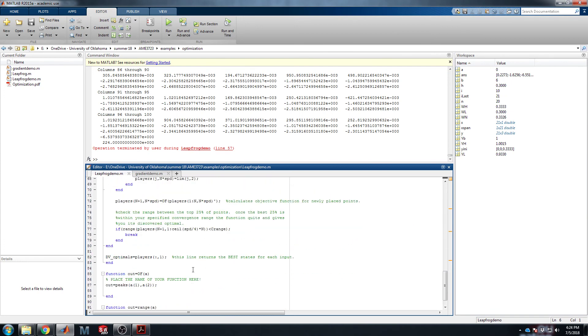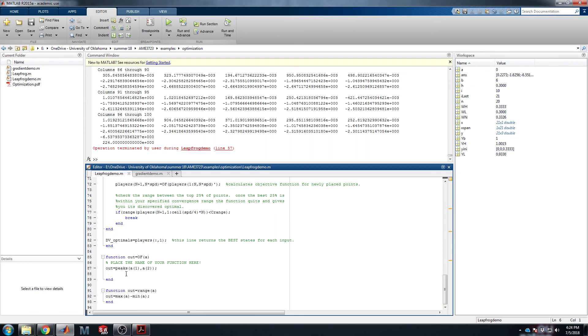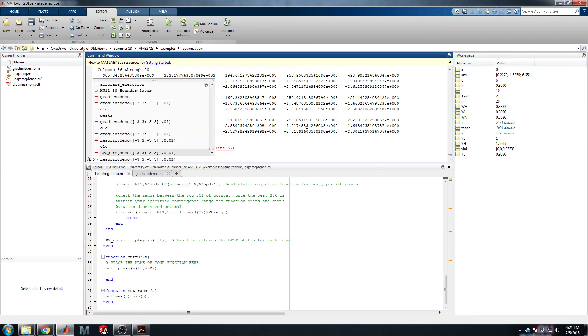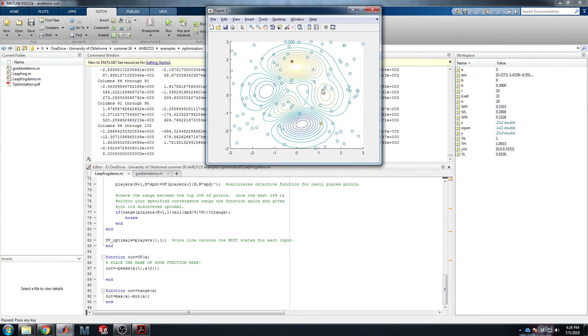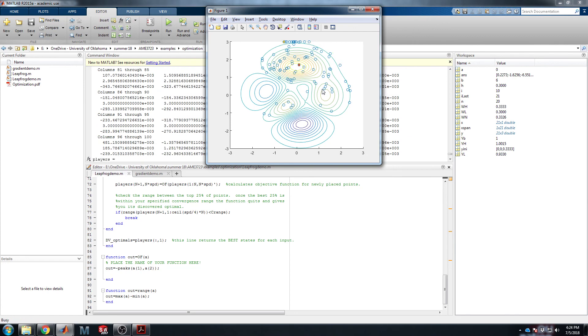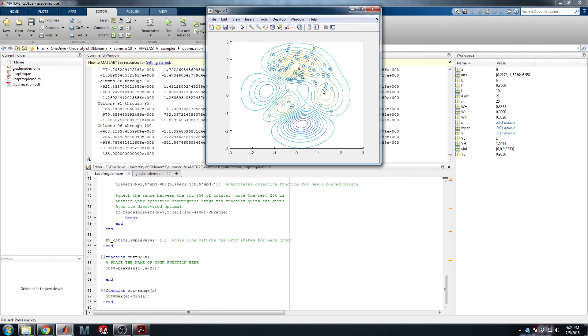So let's just exit out of that, cancel the code. I'm going to show you one last thing, though. If we want to turn this into, rewrite the whole code to turn into a maximizer, all you have to do is go down to where it calls the objective function, multiply the objective function by negative one, save, run, and then now it's a maximizer. That's what we're talking about in the slide set about how if you want to flip the world upside down, just multiply by negative one, and now instead of seeking a minimum, you're seeking a maximum, and you can see it's clustering all the points up near this max, and even though I still have the point count turned way up too high, you see it as functioning and drawing the point cloud in closer. So it had some locals that were in these other modest peaks, but definitely is drawing everything in towards this global max. So it's going to work out.